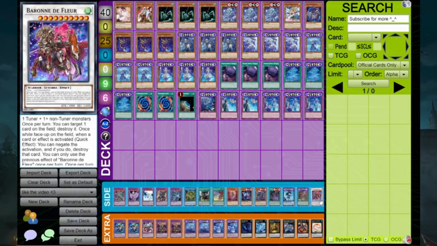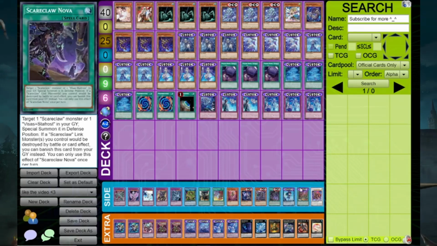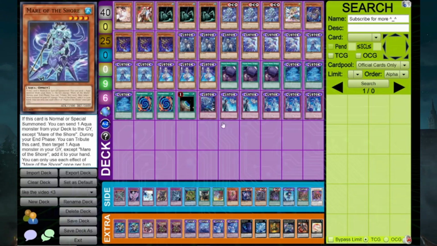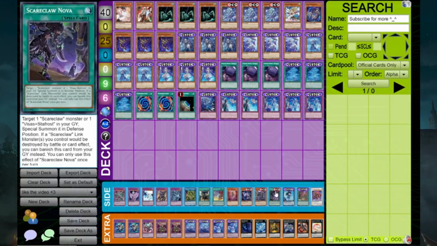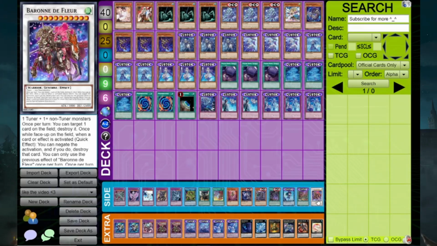Now for another interesting engine, you can run Visa Starfrost, and basically what you would do is include triple Ds, one Reichhardt, one Nova, and like one field spell, and one of their links, and a Baron. So what you can do is tribute any of these monsters, summon the Starfrost, link away the Starfrost into a Lichtheart. Lichtheart can add you the field spell, can add you the Reichhardt, then you can special summon the Reichhardt, add the Nova to the hand and probably draw an additional card while you're at it. Then using the Nova you can bring back the Starfrost and go into Baron de Fleur.